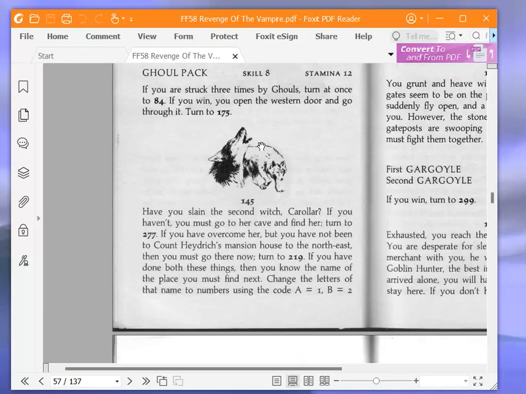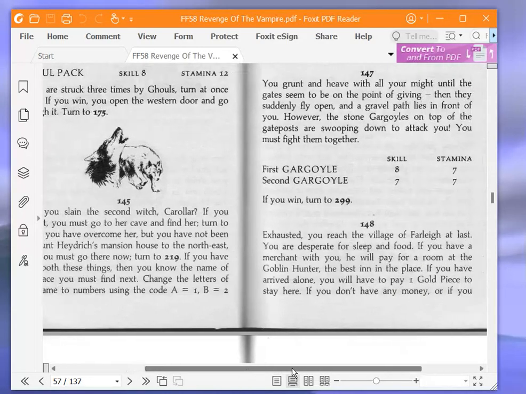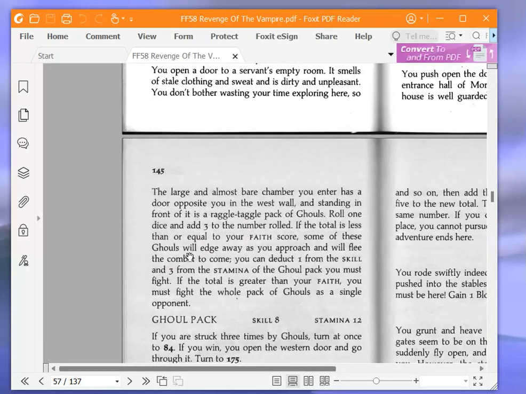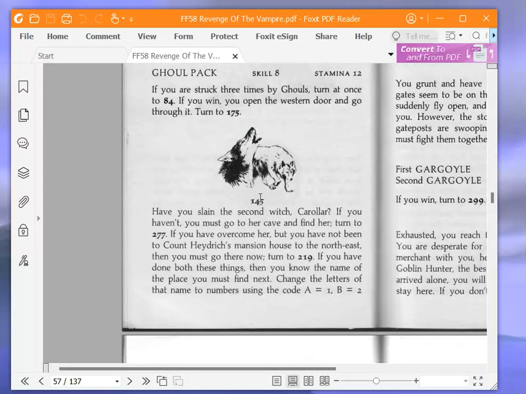If you have overcome her, but you have not been to Count Heydrich's mansion house to the northeast, then you must go there now. Turn to 219. If you have done both of these things, then you know the name of the place you must find next. Change the letters of that name to numbers using the code A equals 1, B equals 2, and so on. Then add the numbers together and add 5 to the new total. Turn to the paragraph with the same number. If you don't know the name of that place, you cannot pursue the vampire further, and your adventure ends here. Okay, so we have not slain the second witch, Corolla, so we need to go there now and turn to 277.